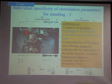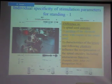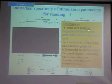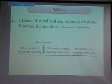And this can be due to different reasons. Probably these are 3 of them. One is the actual individual differences in spinal cord anatomy, and more importantly, the position of the electrode array with respect to the actual spinal cord. And also because after injury, these lumbosacral circuits undergo plasticity, and this can be different, given the motor experience these patients had, or because of the type of the lesion. So these are some of the challenges that we face.